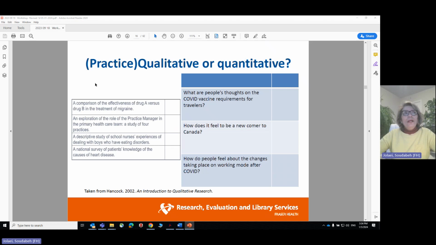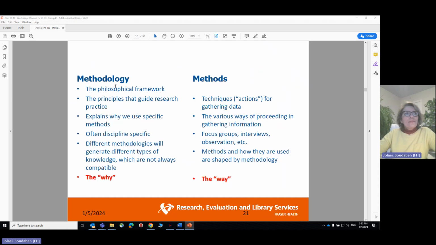Actually, you can think of different ways of investigating those titles. You can discuss that together and explain why you are selecting the specific research method to investigate those titles.